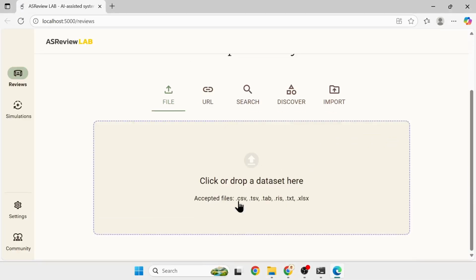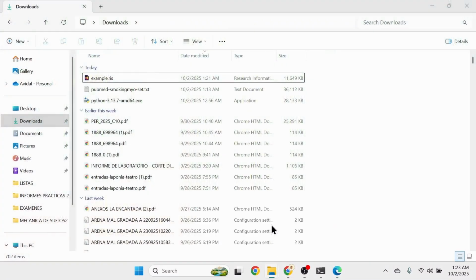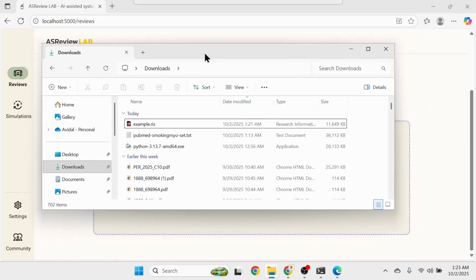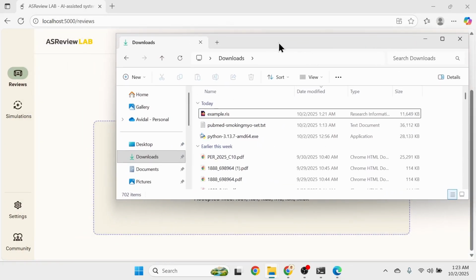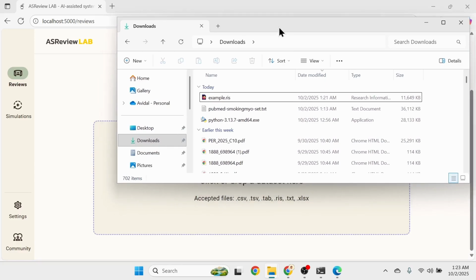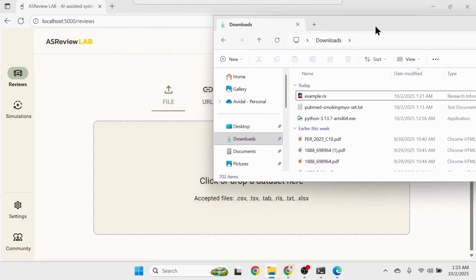And well, you first drop a dataset. You can click to select where it's located, but you can also drag it. The dataset needs to be deduplicated, because when you do a systematic review, you remove the duplicates. So after that, you can remove duplicates with the software that you prefer.